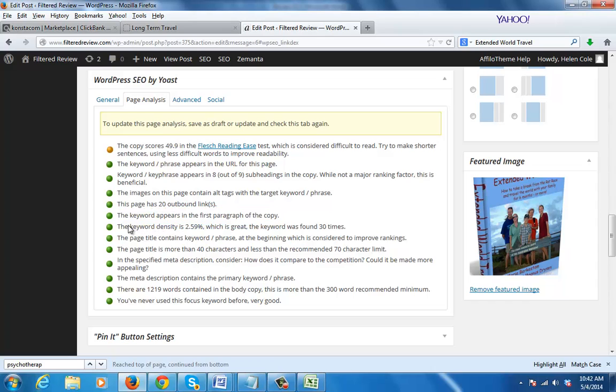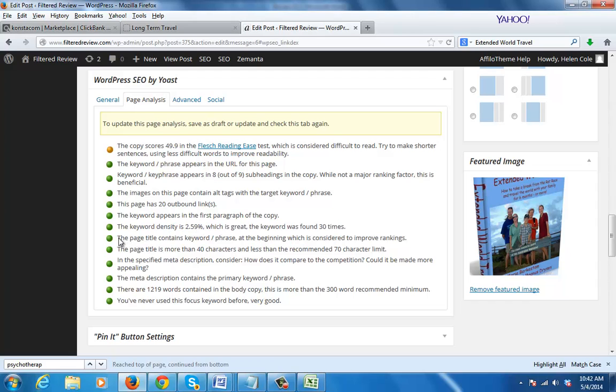So the keyword density is 2.59, which is great. The keyword was found 30 times. I always try to go for just about 2.50, but now we have 2.59. I prefer it to be found around 25 to 26 times, so that my keyword density is around 2.50, because that's the average that Google always loves. You don't want to do keyword stuffing. When you get to something like 3.0 or 3.5, my brother, be careful. Try to reduce it, because Google will consider it keyword stuffing. We don't want to do any keyword stuffing, but at least this is good.